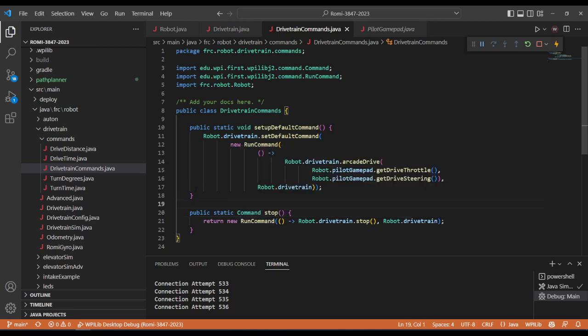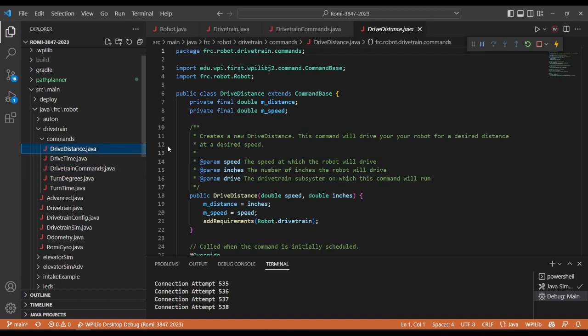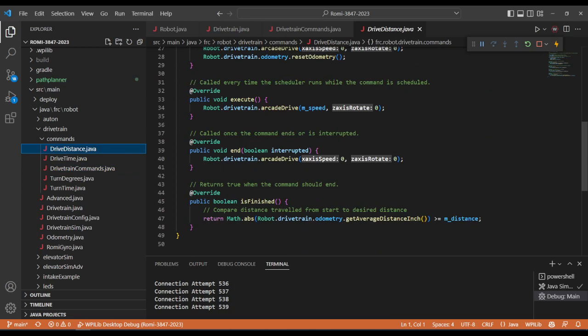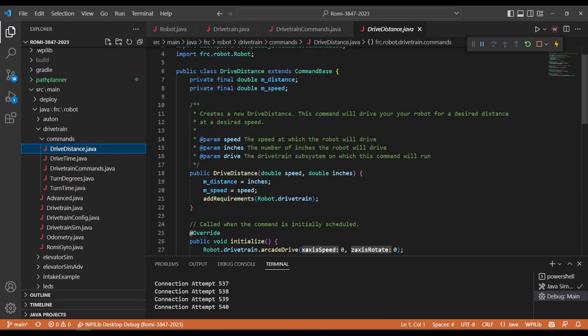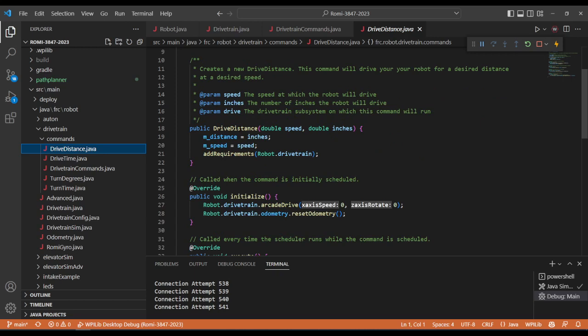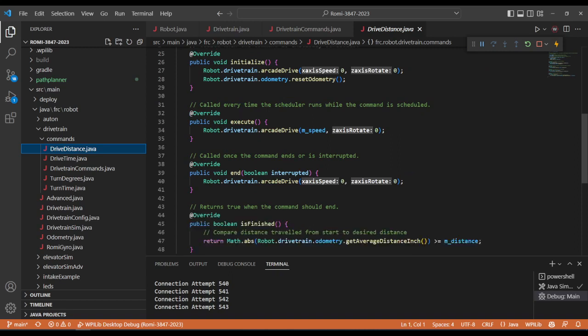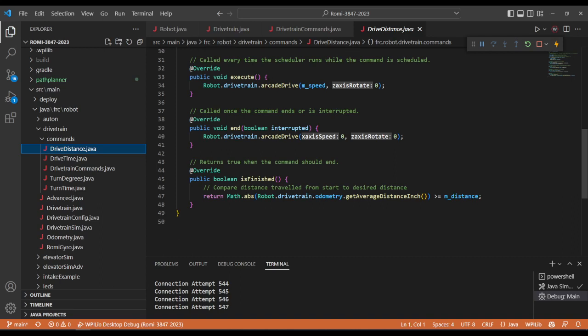When you do have more complicated commands, some of these were default ones that I left in. But you could have things like drive distance, and these have the full, what we kind of call the full command layout. And there's sometimes where you need all of this. I don't want to go too in depth right now, but this lets you do things like run once when the command starts, run the entire command, run every time the command's running over and over again. This is where you actually set the speed, to keep telling it to go whatever it is for how long it's going to go. And then at the end, we can tell it to stop.